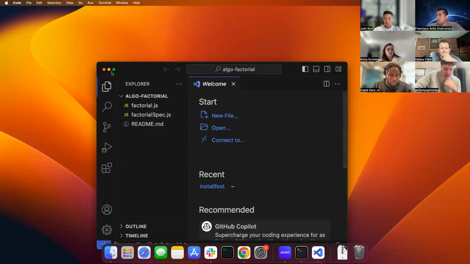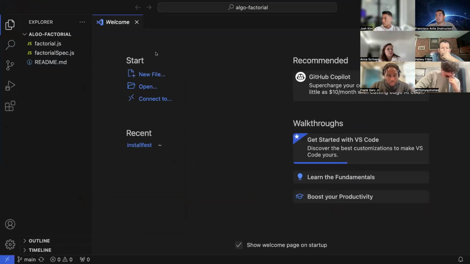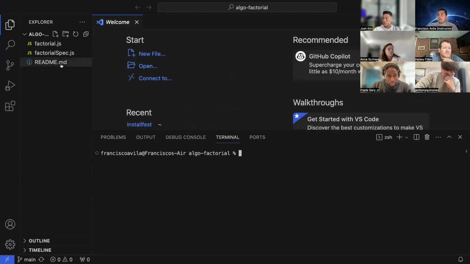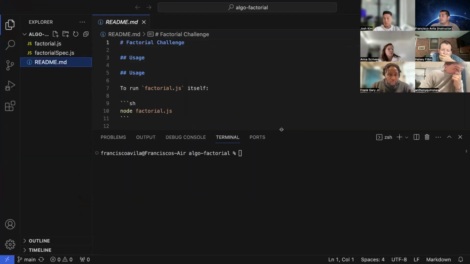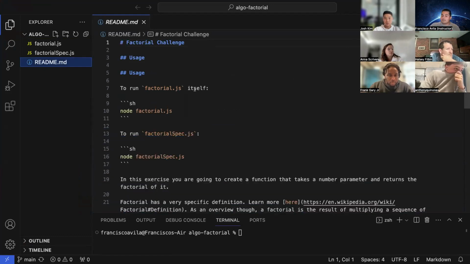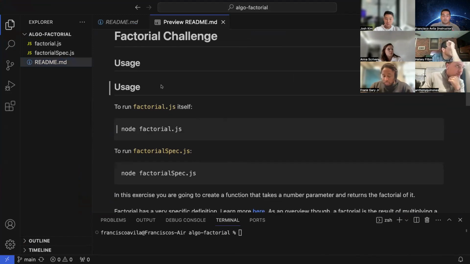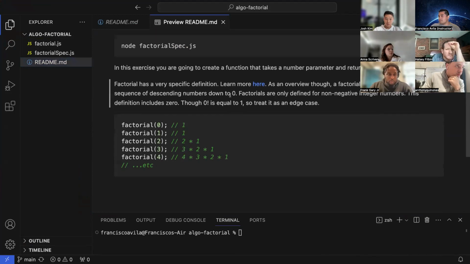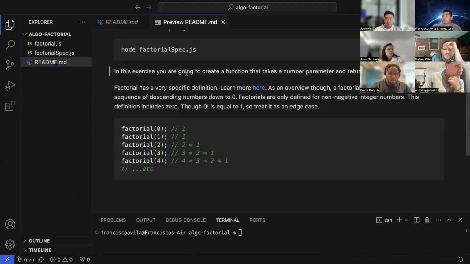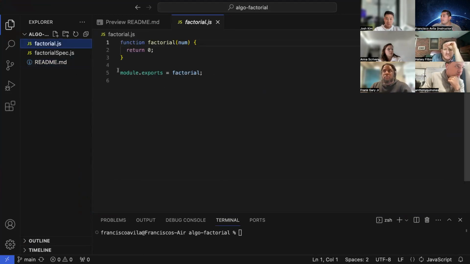Right. So then I say I trust it. I take a look here, and now I can see that I have those three files. I can see my README. And for markdown files, if you don't like the way this looks because it's a little dirty, you could always do Command Shift V, as in Victor, and that will make it go into preview mode. And then in preview mode, you can see it in a nicer format.